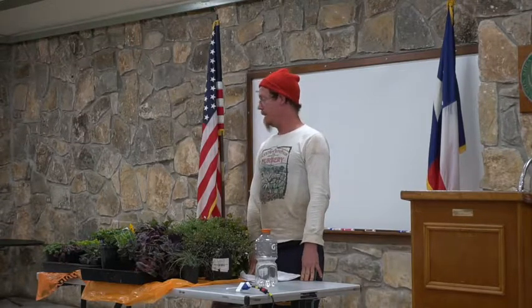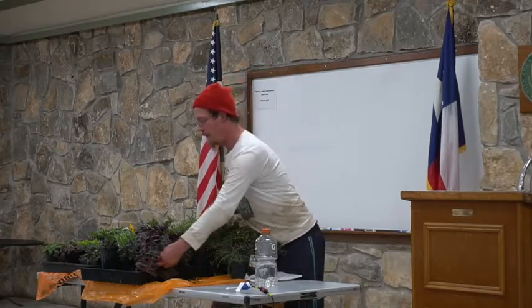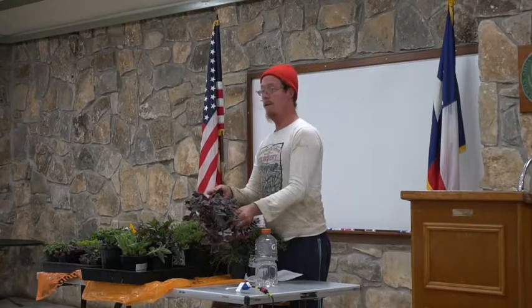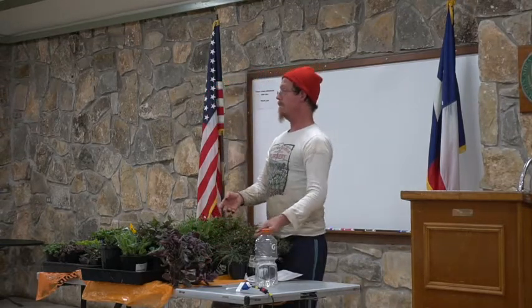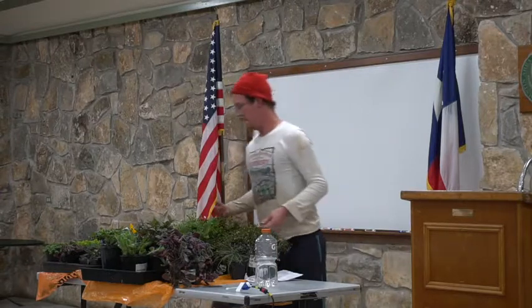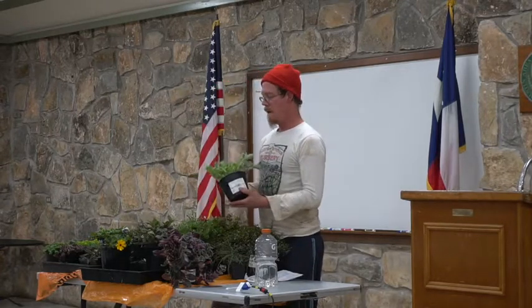Do you grow frog fruit? We grow frog fruit, though I didn't bring any. Mainly what I tried to bring is stuff that is like but different from more common specimens. Most of y'all are probably familiar with Purple Heart, or some people call it Wandering Jew. I brought one called Jinx Farmer — it has smaller internodes, the leaves are a little fuzzier, and I think it can take more sun. The Jinx Farmer will overwinter; it goes underground but it will come back, though in a hard winter we might lose it.